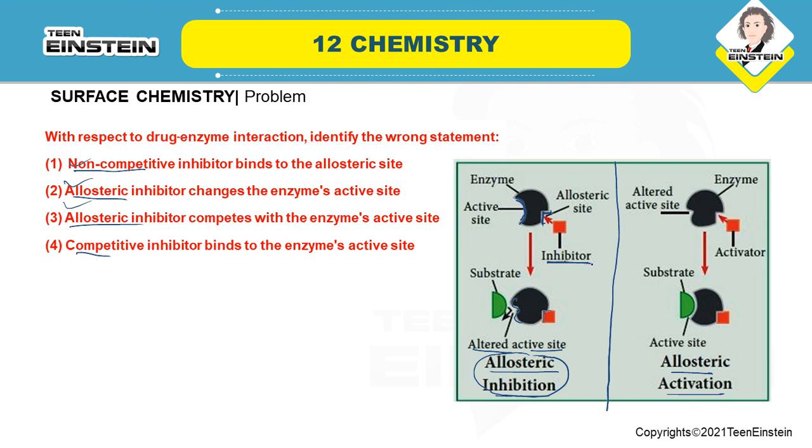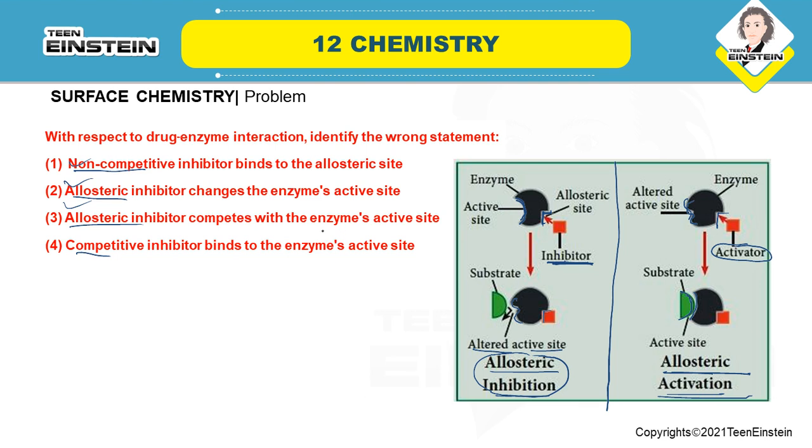So now we are not using the term inhibitor, now we are using the term activator, because it will help the substrate to recognize the enzyme. Initially the shape is like this, but when the activator approaches the allosteric site, the shape is changed to one which is complementary to the substrate. So now it is actually helping the substrate to recognize the enzyme. So obviously it is activation, okay. Though here the question is related to inhibition only, not activation.